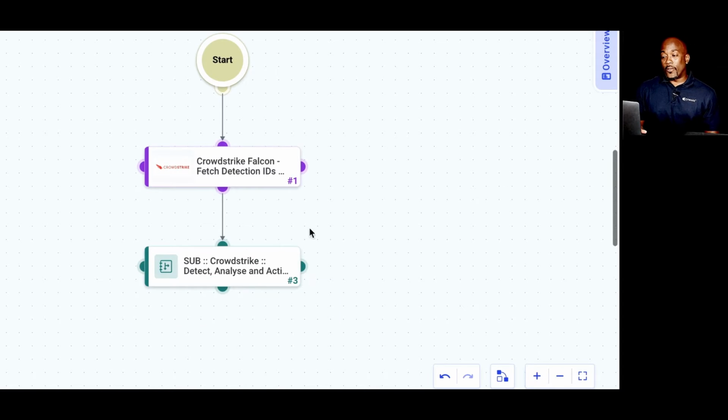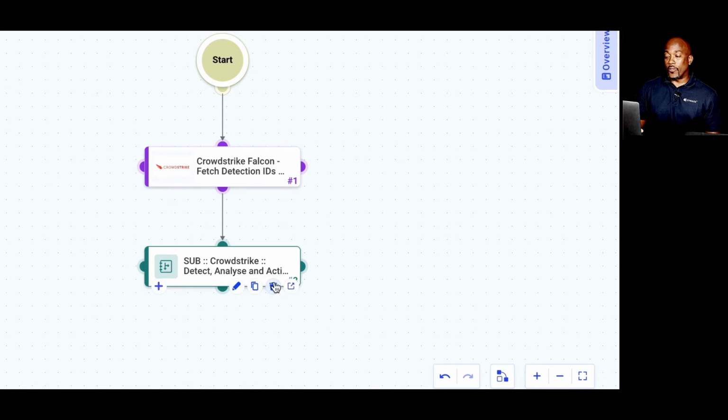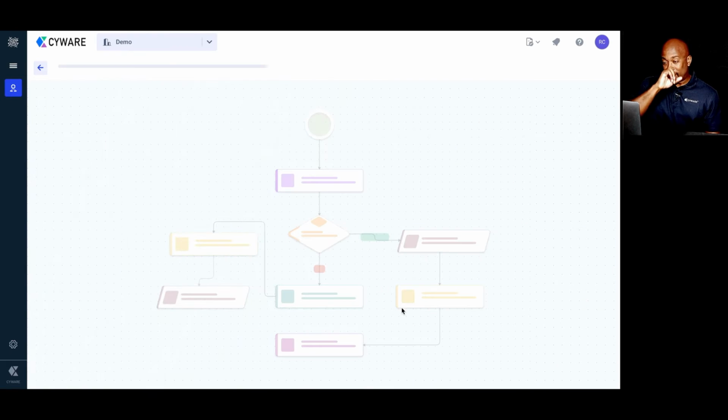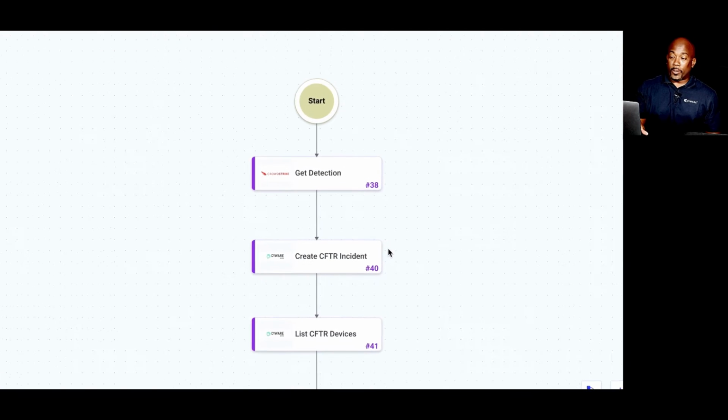As you can see, we've done some fetching of the original detection IDs, and then we're going to move right into a sub workflow. This is pretty common when you build out monolithic playbooks, like a SIM playbook, SIM alert triage, and underneath that you break off into all the different alerts that can flow off of a SIM. This is pretty typical. If I click open playbook here, it's going to extract and open up a playbook. This is the sub playbook that we saw earlier when we were reviewing the playbook screen.